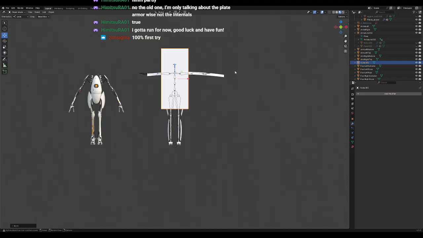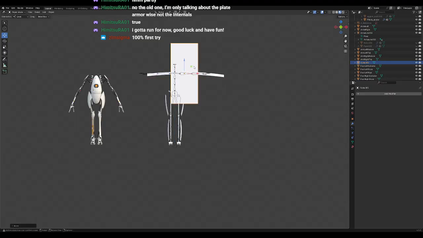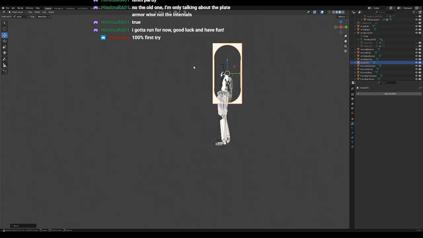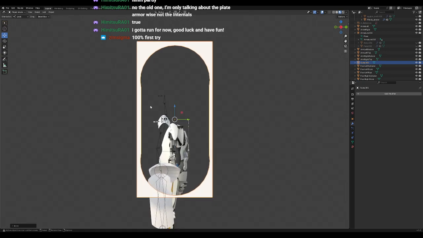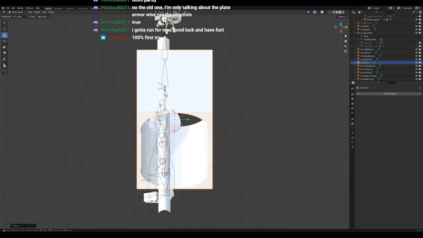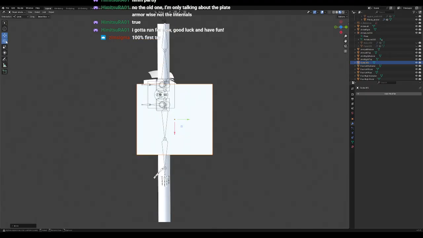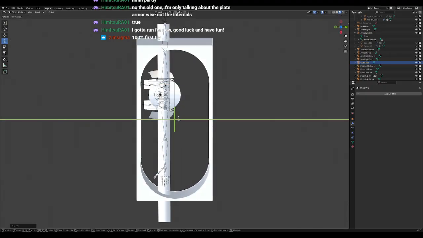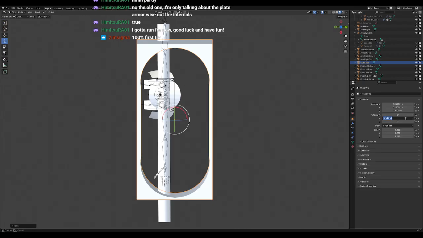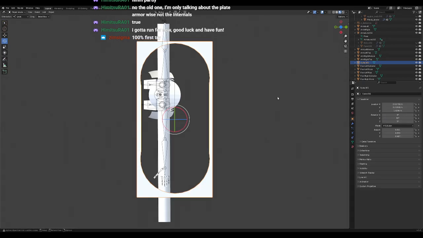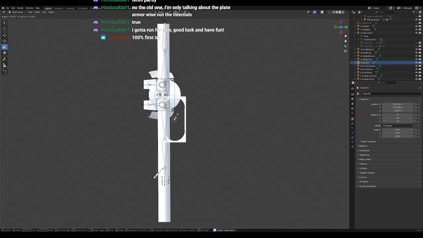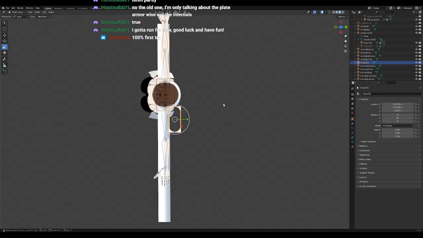Get this over to the arm. Do need reference body though.